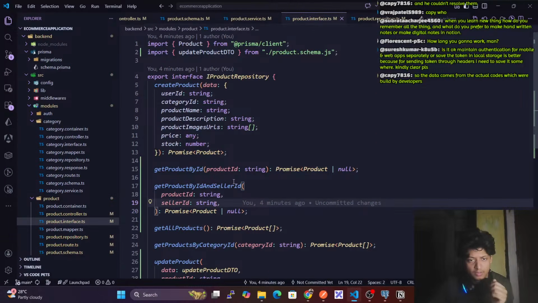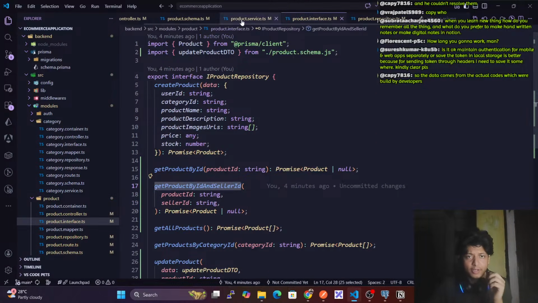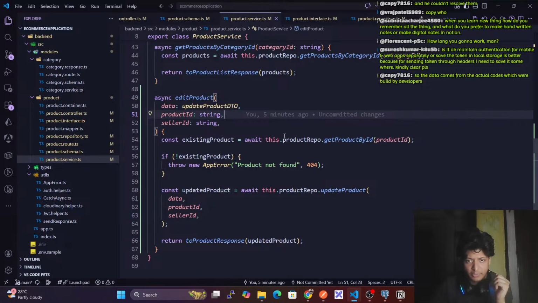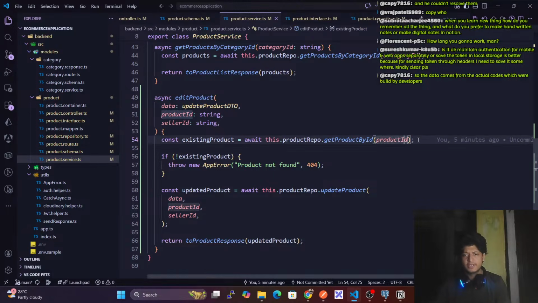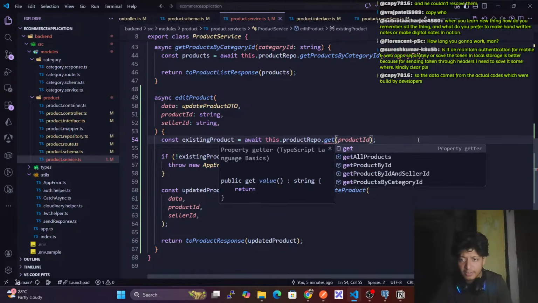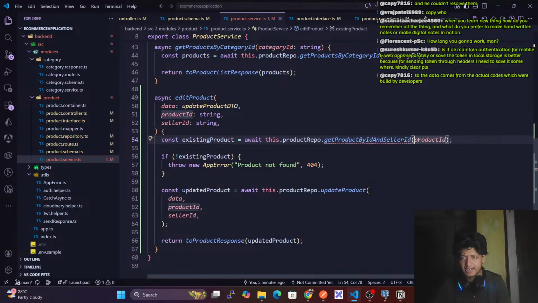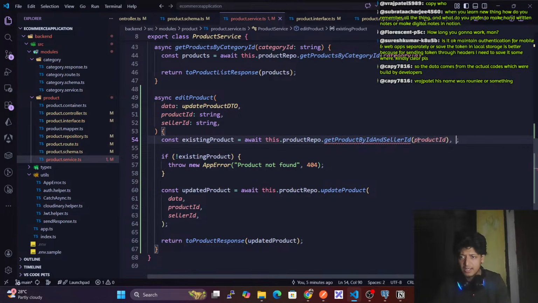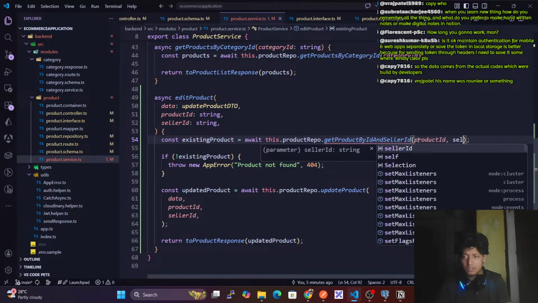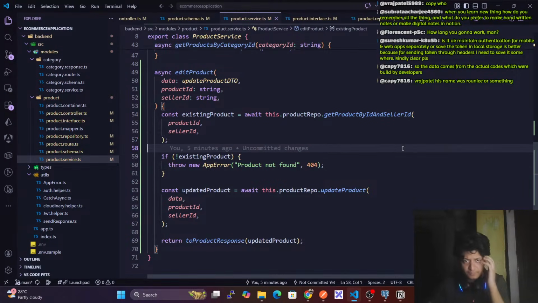Okay, we have this, and in my product service, what I can do is, for the existing product, instead of this, get product by ID and seller ID, we have the product ID as well as the seller ID. Okay, we are passing this. Fine.